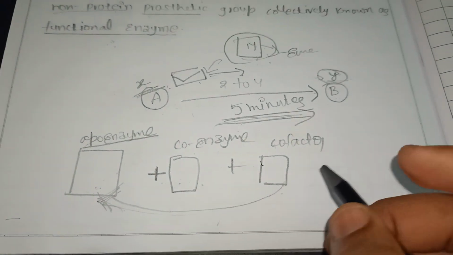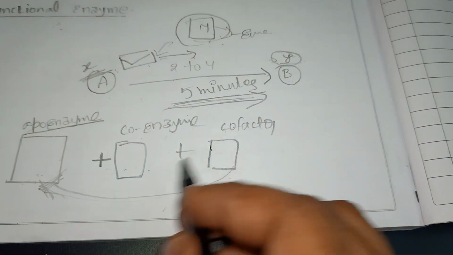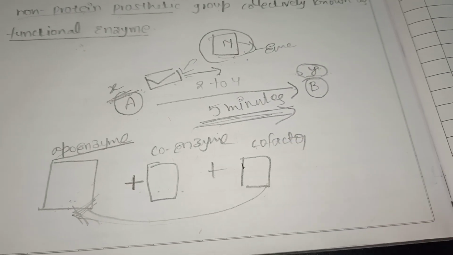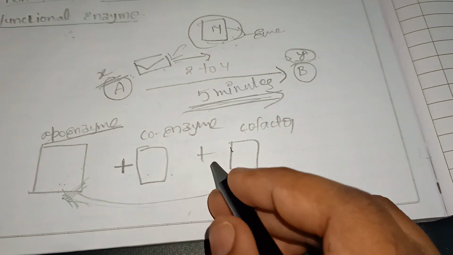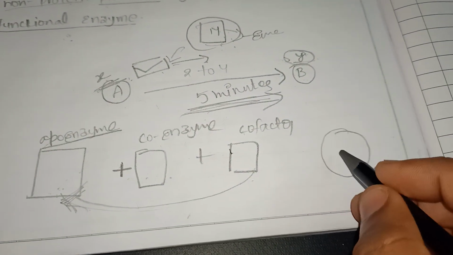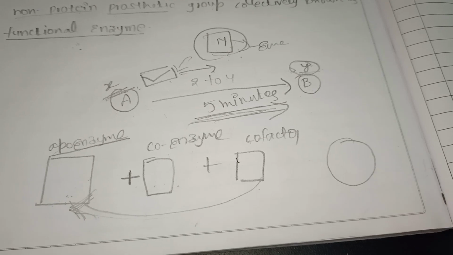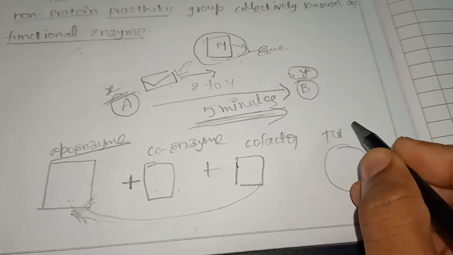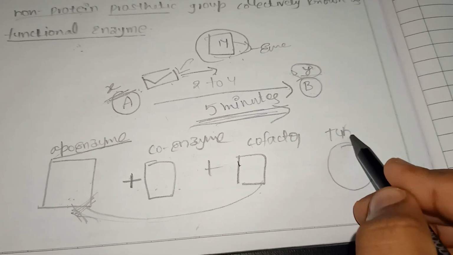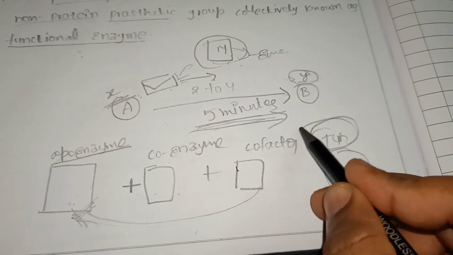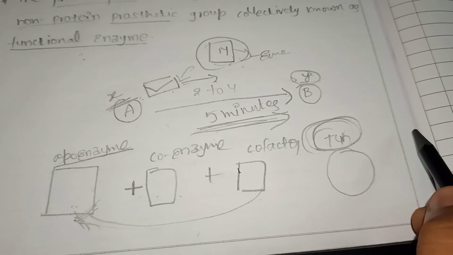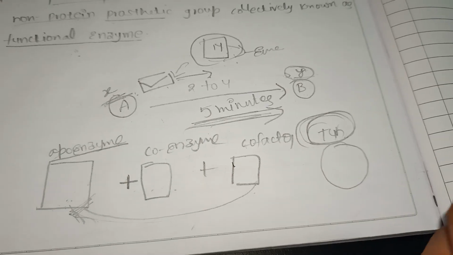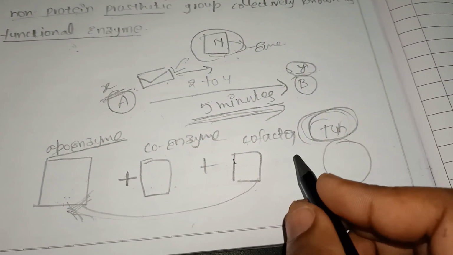Now, every mobile has a particular lifespan. Once the mobile reaches the lifespan, the mobile won't work anymore. Similarly, enzymes also have a particular lifespan or life period, or in this case we cannot say lifespan and life period, we can say turnover number. Every enzyme has a particular turnover number. I will talk about this turnover number more precisely in future videos, but in this video I'll give you basic information on turnover number.